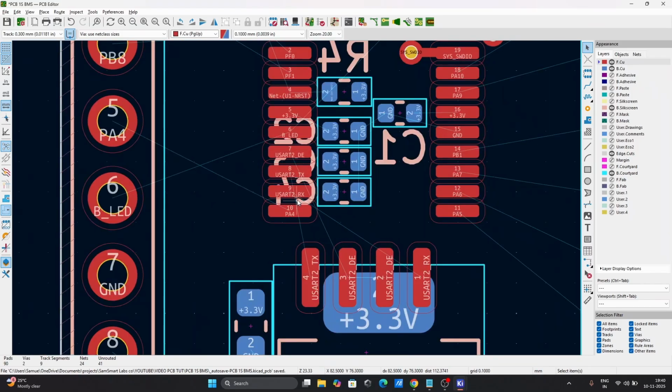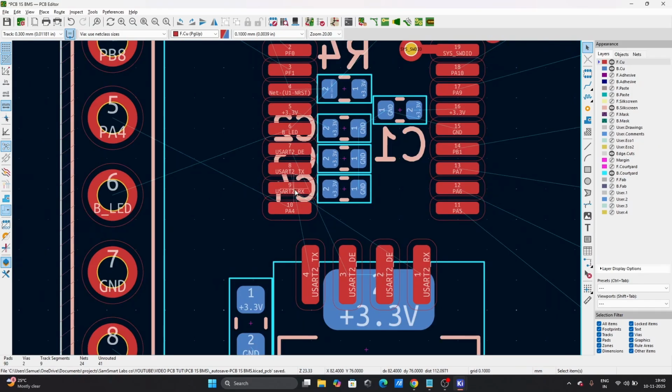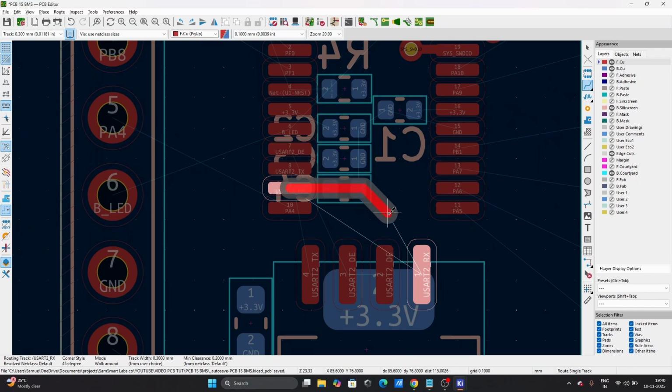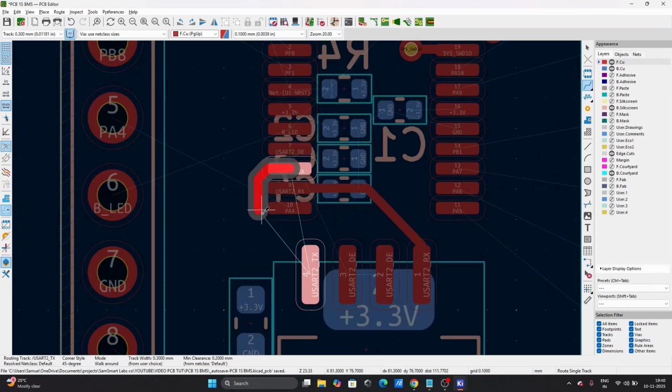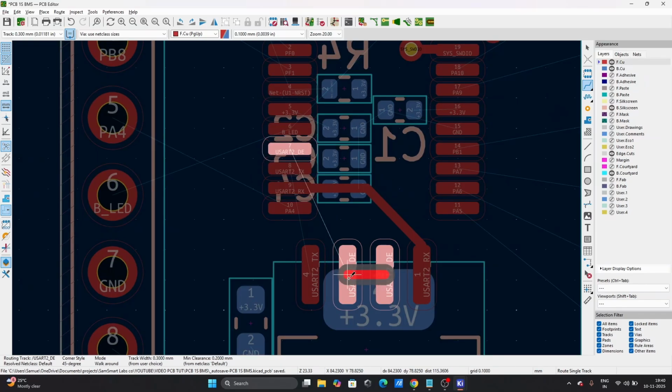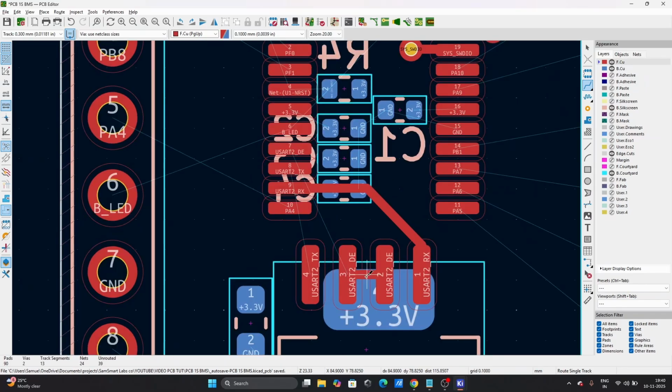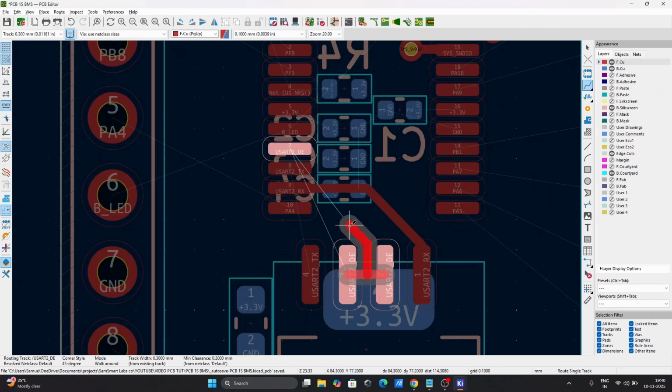We now go for the U outlines. So for that, just come over here. I'll bring this guy over here. So it's creating a little bit of conflict. So I'll route this guy together. I'll bring it outside.